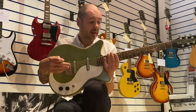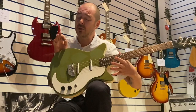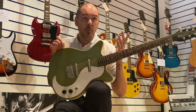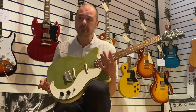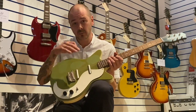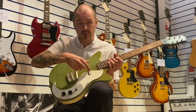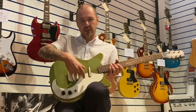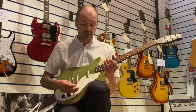I personally own one of these guitars — I've got the black one — and I've done so many songs and recordings with it. It's been the number one guitar out of all the guitars I own. Hundreds and hundreds of songs. It works very well on its own, but also really well with another guitar. I've always used the neck pickup — it's the warmer of the two — just keep that up there and you're laughing.